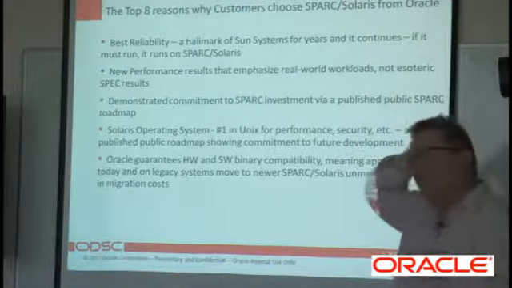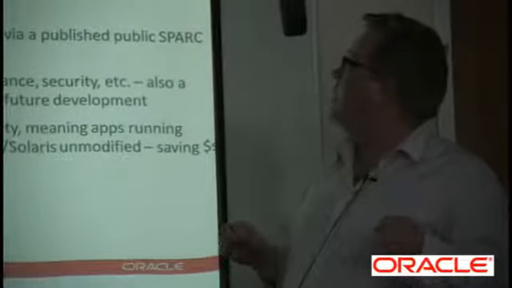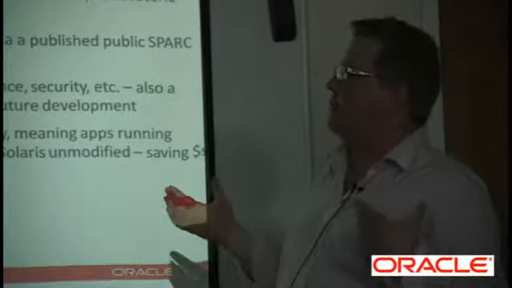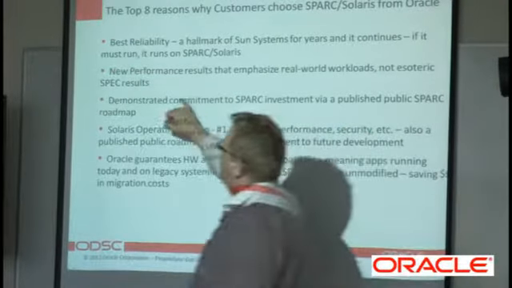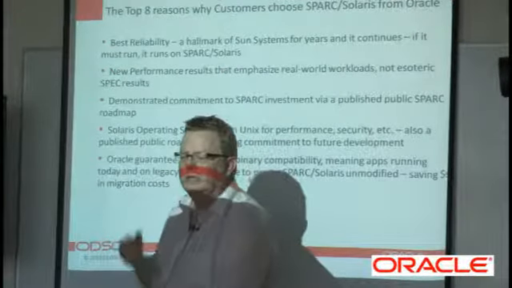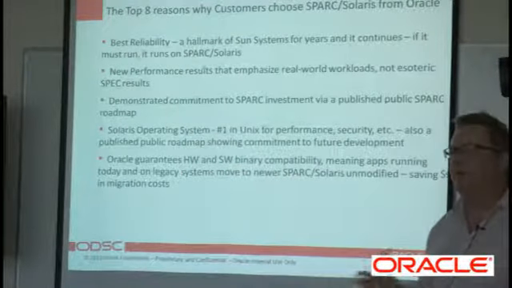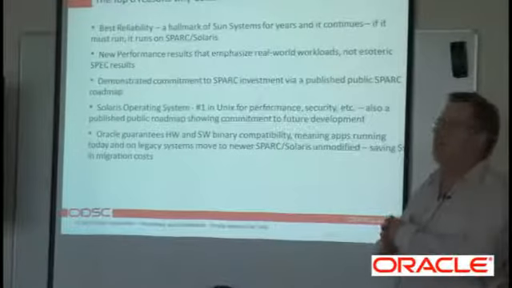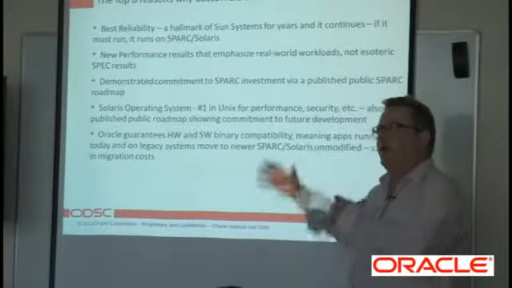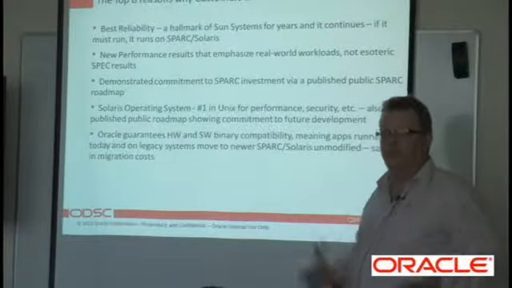They get better performance results with the T4. Real world workloads, not esoteric SPEC results. So basically what they do is real world performance testing. SPEC is a standard that sometimes we don't like when people use to compare our hardware. Commitment: we have a roadmap which I will be showing you, which will show where we're going until, let's say, 2016, 17, 18 with the SPARC processor.